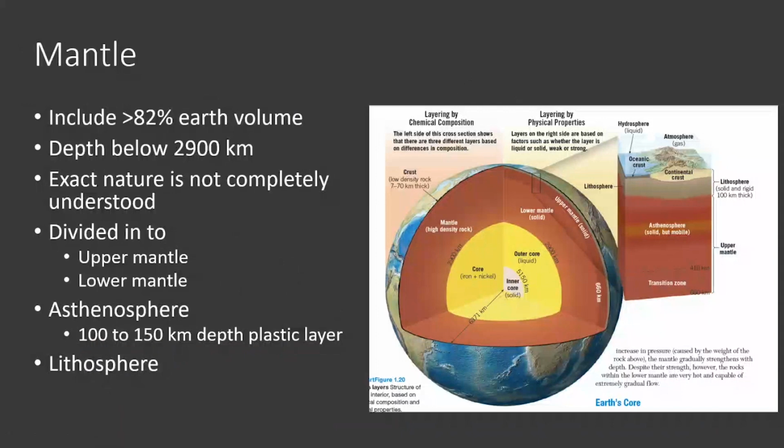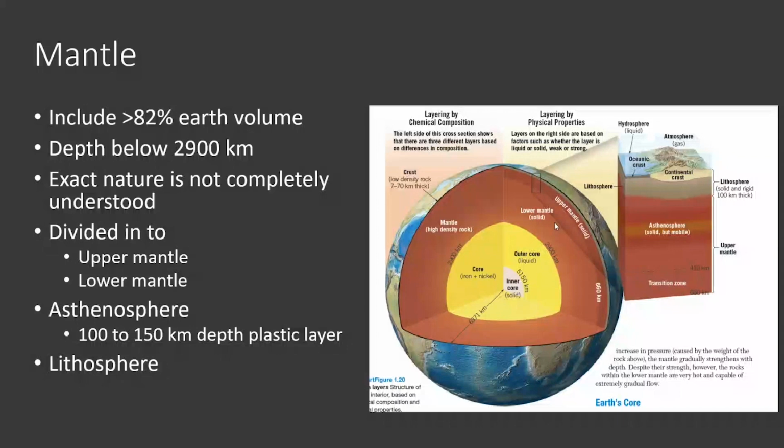Now next is about the mantle. As we already discussed, the second layer of the earth, the mantle, is separated from the core at a depth of 2900 kilometers, and the upper portion of the mantle we call the upper mantle, which includes different things. As we already discussed, it includes the asthenosphere, and it becomes a part of the lithosphere, and both the upper mantle and the lower mantle remain in a solid state.